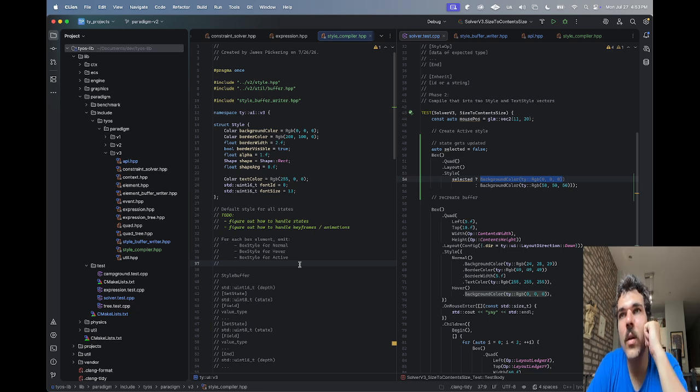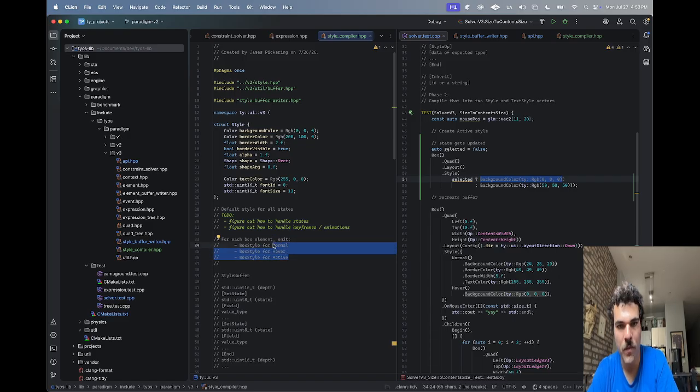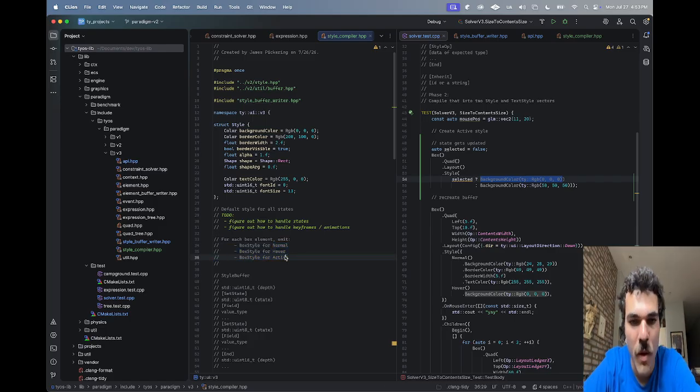The point of having all these three styles in memory is so that we don't have to do any logic when we render. Because if you think about it, we lay out every now and then, comparatively to how often we're rendering, which is every single frame. So we're going to be reading from this buffer every single frame.